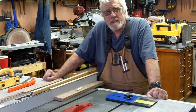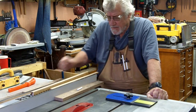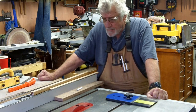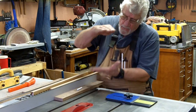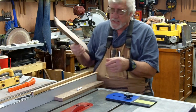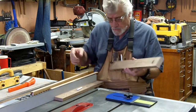If you've seen some of my recent videos, you know I'm in the middle of making a chessboard for Christmas gifts. Now I've got a top and a bottom, and then I've got four sides. And on one of the sides, I'm going to put a drawer. Okay, I've got to cut a drawer.